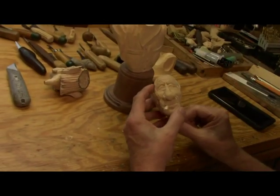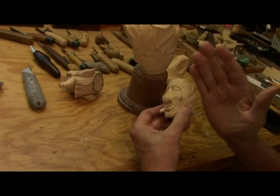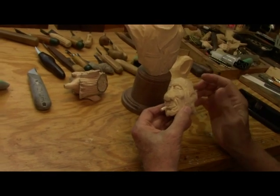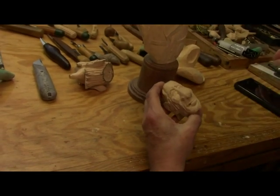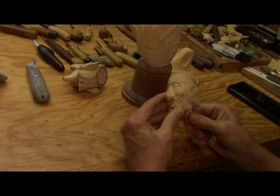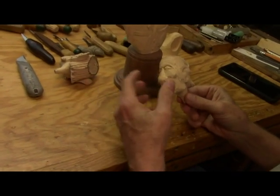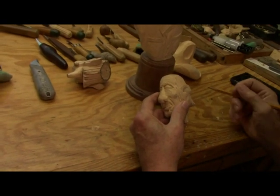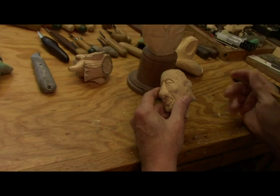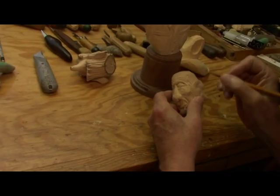Another thing is someone said, are you going to show us how to cut the top of a guy's head off? Yes, I am. I'm going to do that right now. Take your cigarette out, and we're going to go over to the bandsaw. But first, before we go over there, we have to decide at what angle we're going to cut his head off. That sounds terrible, doesn't it?